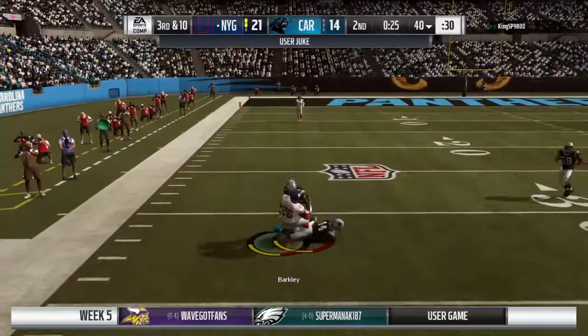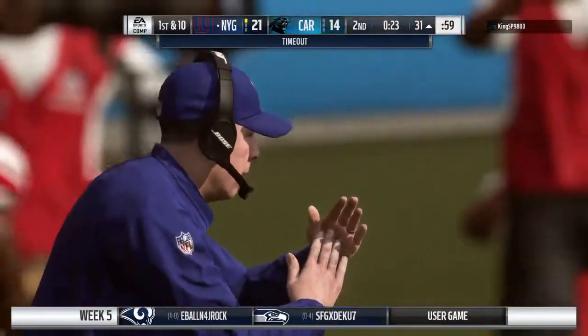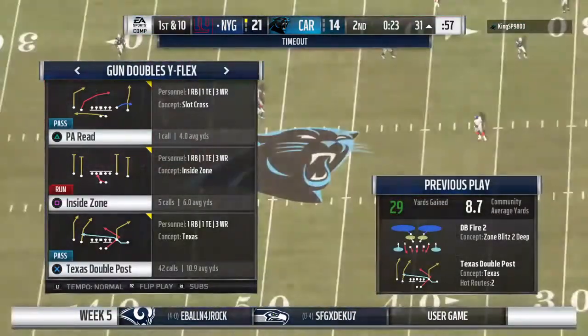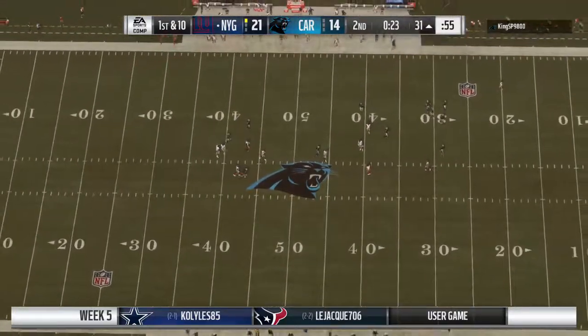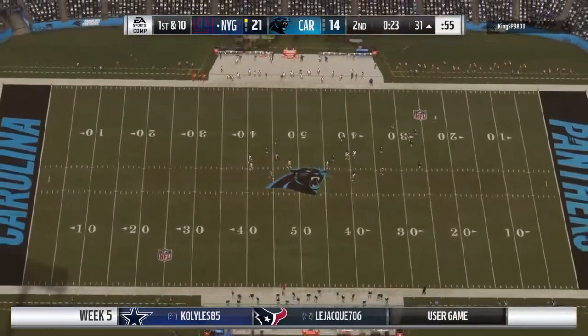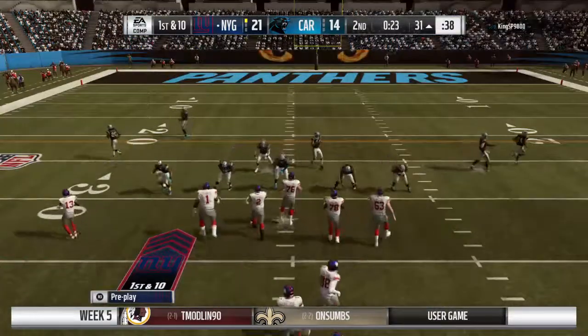We'll get this out to Barkley complete. And he takes this one down almost all the way to the 30. And now before this first down play, we're going to get a timeout here. As the stoppage will come with 23 seconds to go till halftime. Line of scrimmage to the 31 now on 1st and 10.